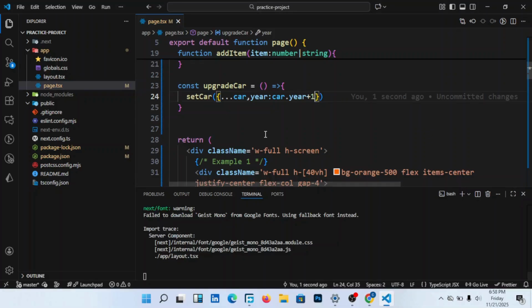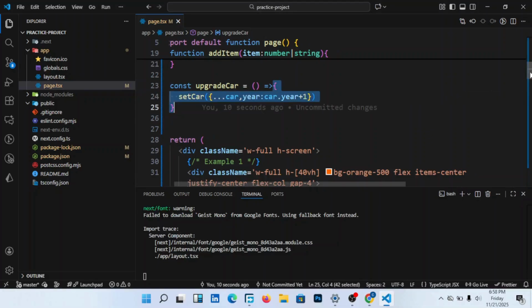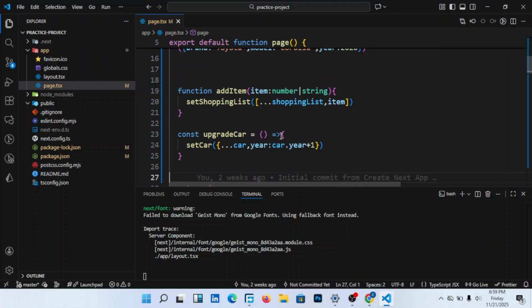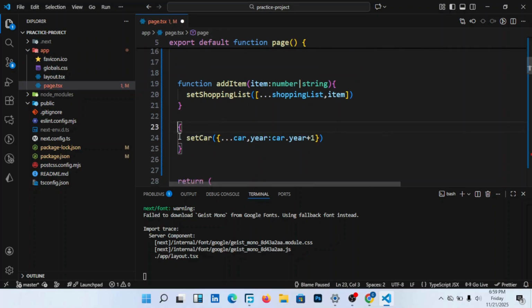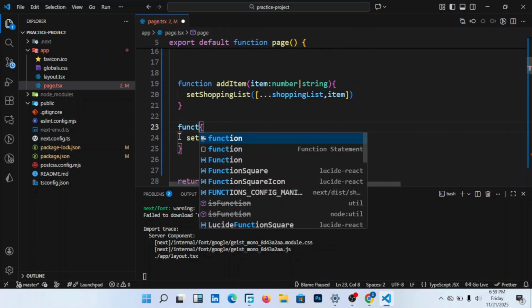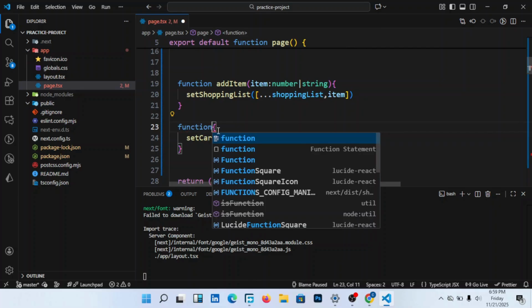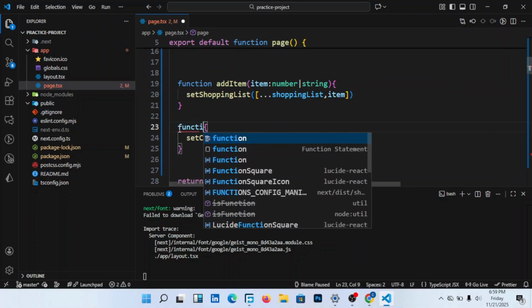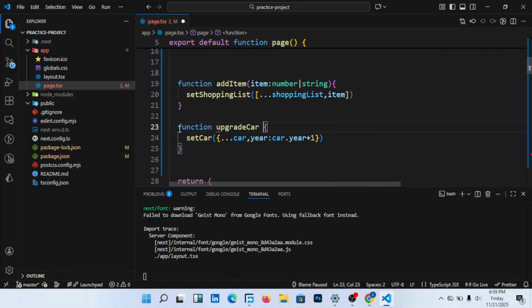If this function is very confusing for you, we can use our original function instead of the arrow function as you're seeing it here. I just wipe this away, but remember that one becomes a little bit tricky. Sometimes I like using the arrow function for its good importance. But if you want me to use this one, it's okay. The function is called upgradeCar. Let's use function upgradeCar.